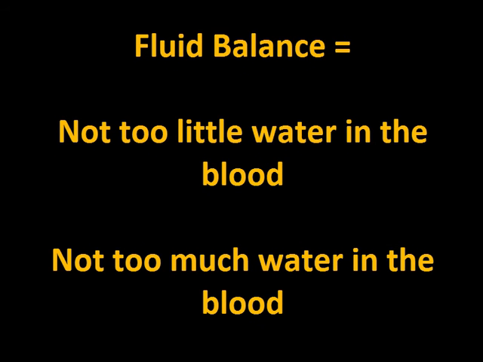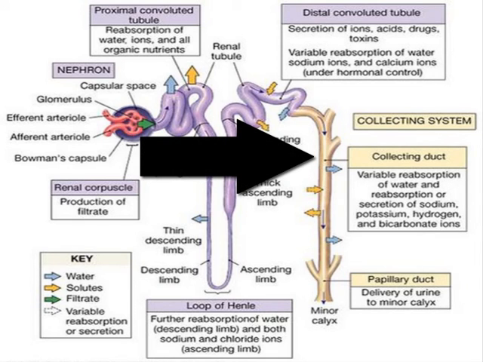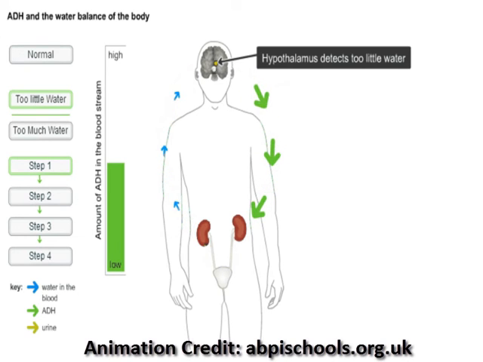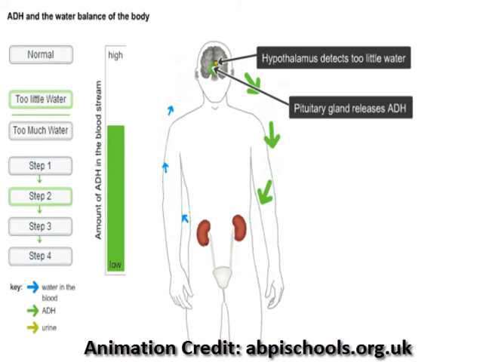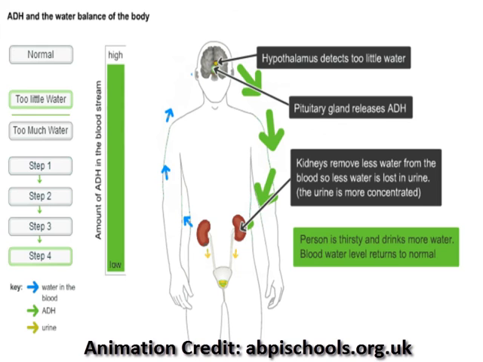The last part of kidney function that you really need to understand is the fluid balance dynamic. That collecting duct is under the control of hormones, and basically those hormones control the constriction of the tubule. So what that means is if your hypothalamus senses that you don't have enough water, it's going to tell your pituitary to release the hormone known as antidiuretic hormone or vasopressin, and that vasopressin is going to get to your collecting duct by traveling through the blood, and it's going to constrict the tubule. When you constrict the tubule, it becomes more permeable to water, so water is going to leave, and this leaves your urine being more highly concentrated or more yellow.